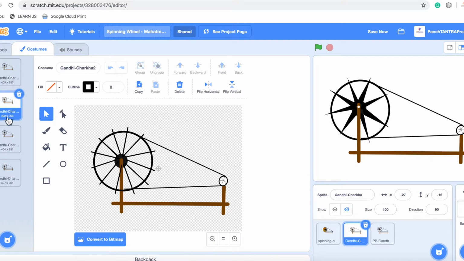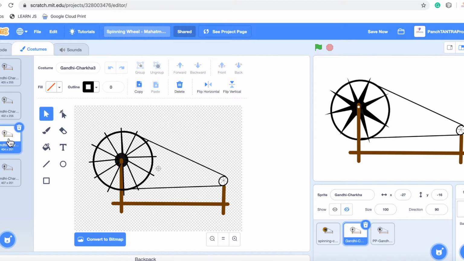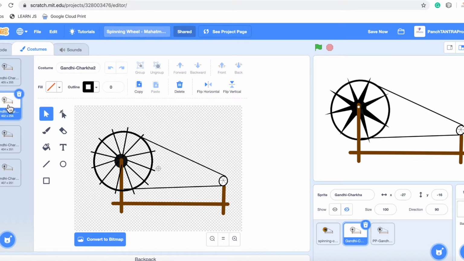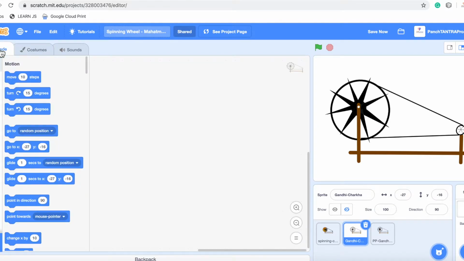So if you move it fast enough, you'll be able to notice. Can you see? I'm clicking it fast enough and it looks like it is in motion. Now this is exactly what we're going to do in the code. So you're going to learn a few new things in order to do this.